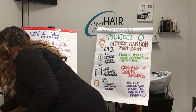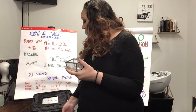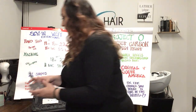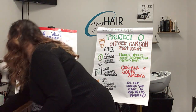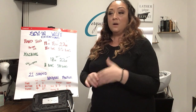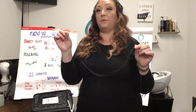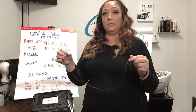I have a little basket that I usually put all my little tabs and things like that, but it's also good for my beads. So if the beads fall or anything like that, I can put them in my little basket here. As you can tell, I have my little tapes and everything in there, so everything is all set and nice and neat. We want to make sure that when we're preparing, we prepare using our needle. It comes with 3 different needles, so you can actually use these needles throughout the service.